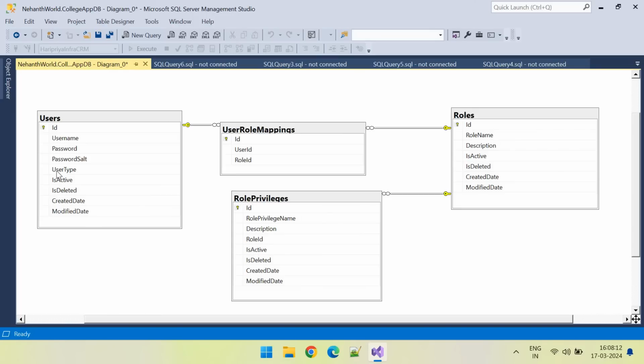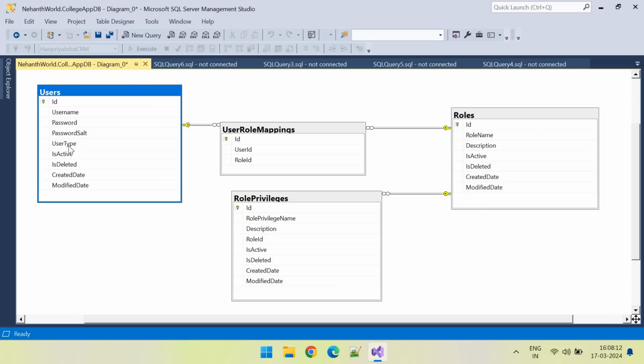But earlier we have discussed there is a user type. This one is the master data. We forgot to create a table for this. So this user type inside the users table would be different for different users, right? Student, faculty, non-teaching staff, something like that. So we need to create one master data table for this user type. I'll create that master data table in the next video. And if we create that, we can see one more table here, user type, and that will have a foreign key relationship with this users table.